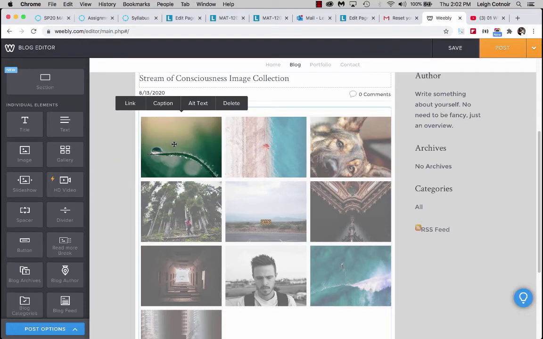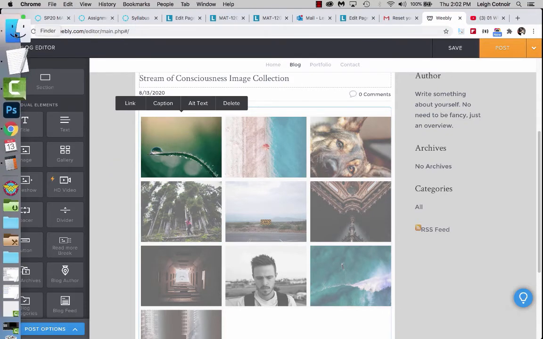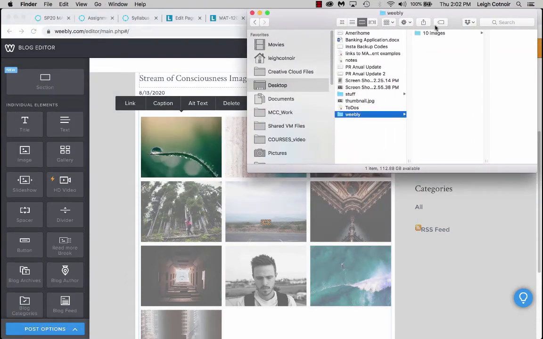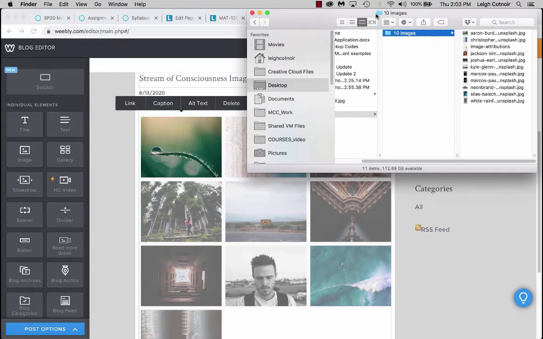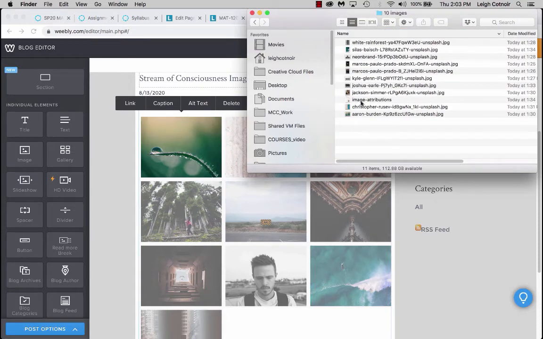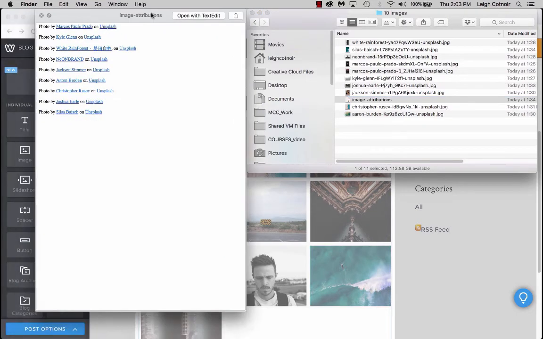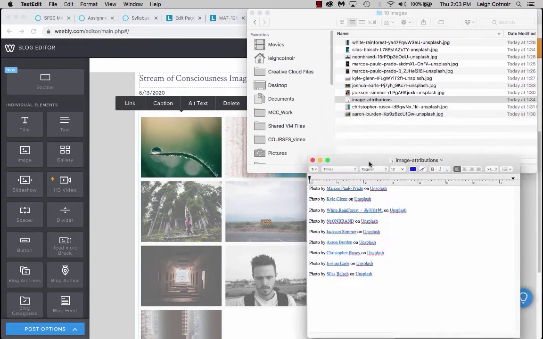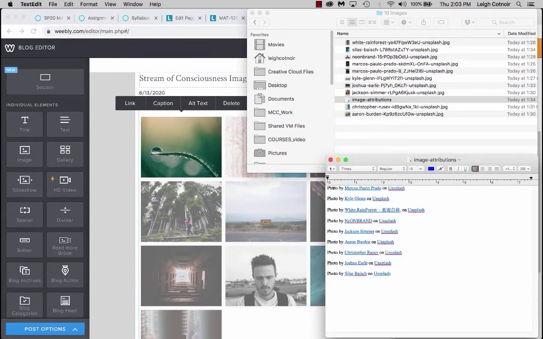So here's the thing. Let's go back into my file system, and you should have also done something where you end up having attributions. So whenever you are collecting your pictures and your videos and things like that, you should also keep a list of your image attributions and your video attributions and audio attributions. So I'm going to open up this file. This is a file that I had saved earlier, and I made the name of the pictures such that it's easy for me to map who did them, right?